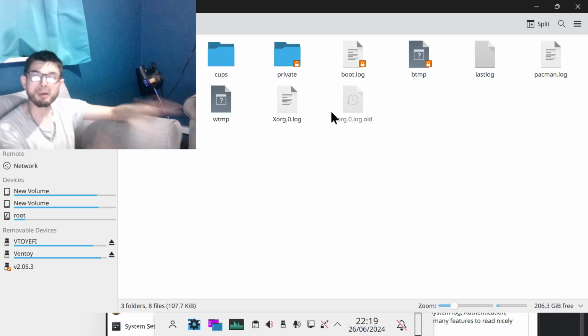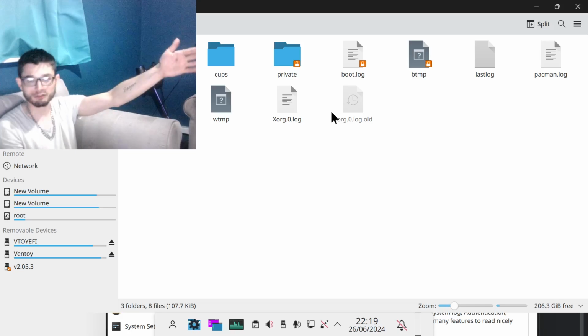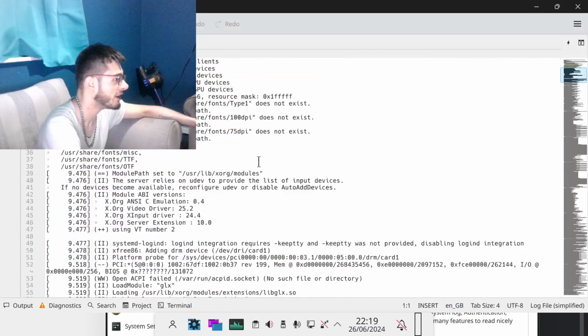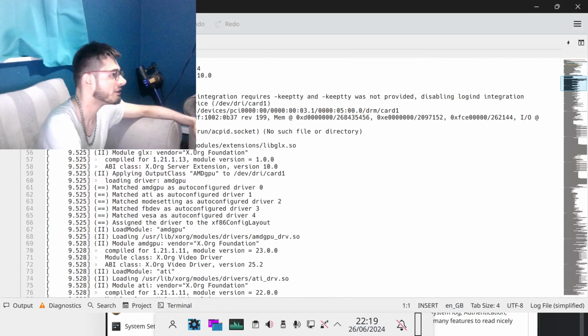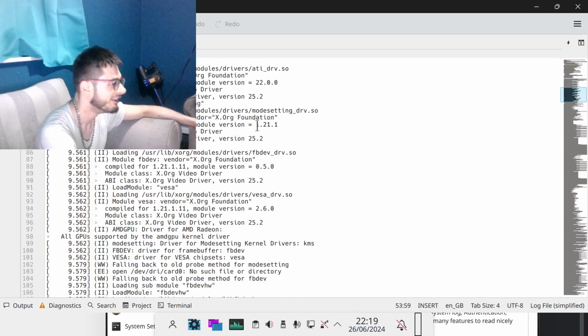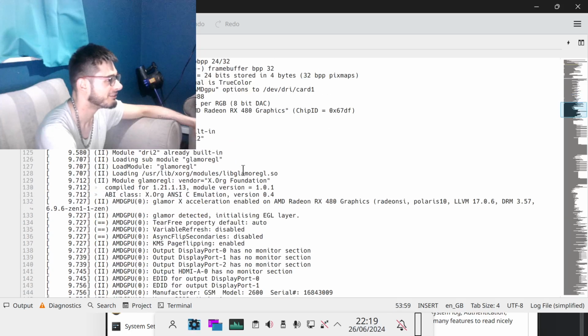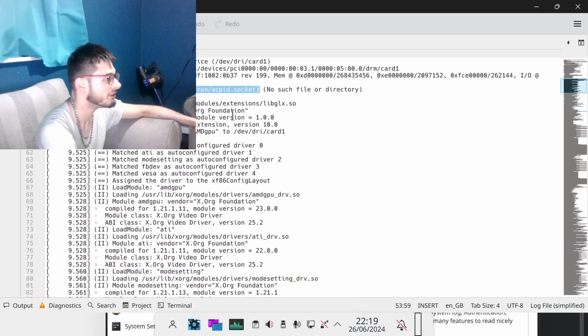But here, when you've got a problem and it doesn't boot, Xorg will tell you your graphics driver is working. Look, we come down here, it's going to tell you the socket is running. There's no such socket, funny enough. We had this problem last time. It works. I can install this socket, no problem.